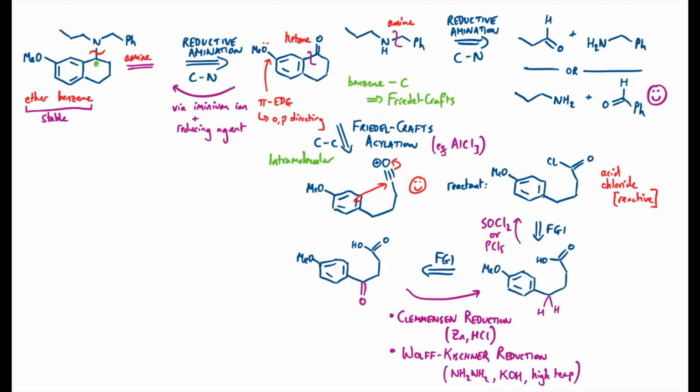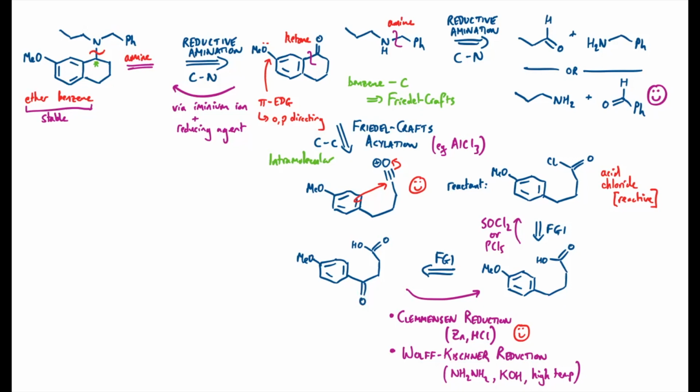So just thinking about what might be most appropriate for my substrate, well, I do have a carboxylic acid up here, so it's maybe not a good idea to be boiling this up in potassium hydroxide, which is a good base, whereas it will be totally tolerant of acidic type conditions, such as in the Clemmensen reduction. So I think my initial preference would be to try to go for this top one. Now, there are many other ways of removing carbonyls directly from molecules, and they all have various chemoselectivity issues associated with them. For example, you could form the dithiane and hydrogenate to break carbon-sulfur bonds, or we could go via some sort of elimination hydrogenation pathway, but I don't want to make an exhaustive list here.